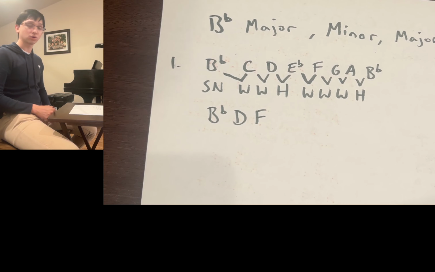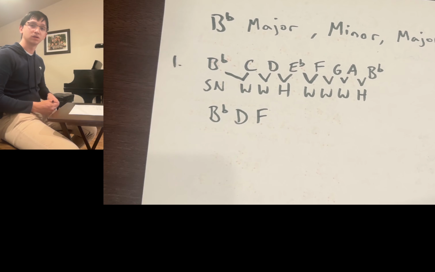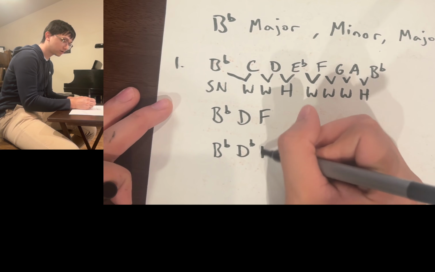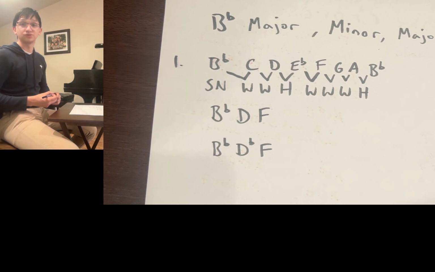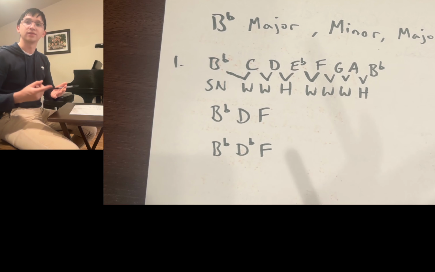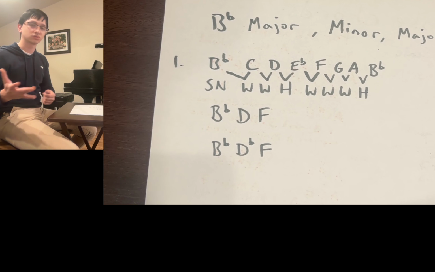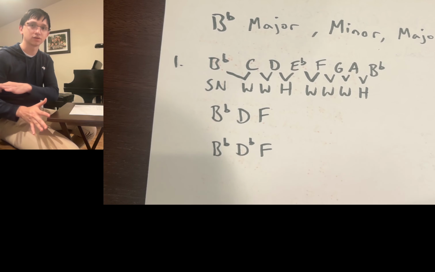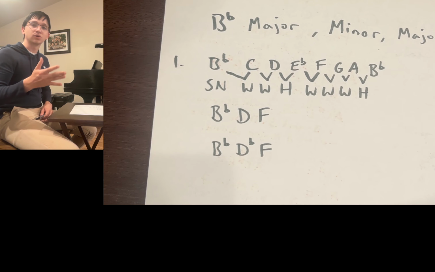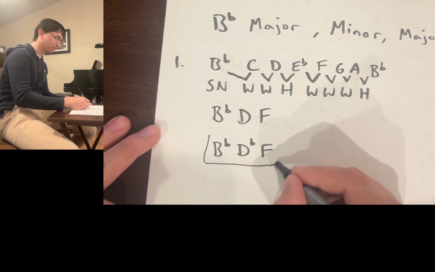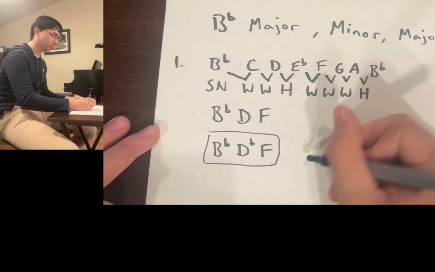Now, in order to get the minor chord, all we do is we take that middle note and we lower it a half step. The reason why is because when going from major to minor, if you've seen the minor scale video, you're lowering the 3rd note, the 6th note, and the 7th note. Since those are the 3 notes that you're lowering, the only note that we will actually see in a chord is the 3rd, because in the chord you're going to have 1, 3, and 5. You don't see 6 and 7. So specifically the 3rd note, you're going to lower by a half step. And that's where we get B flat minor. B flat, D flat, and F is B flat minor here.